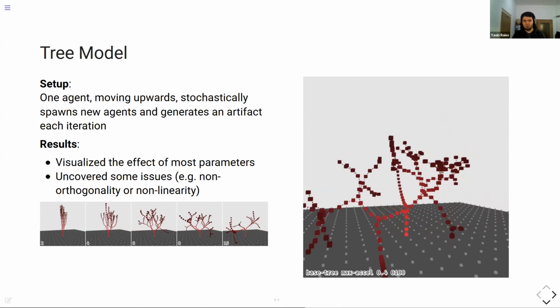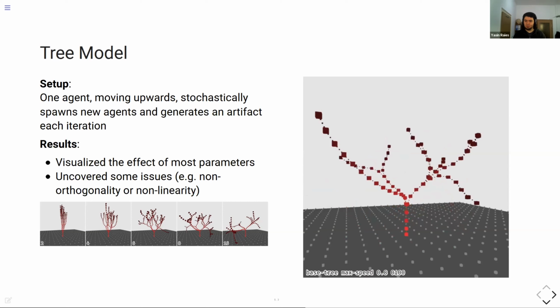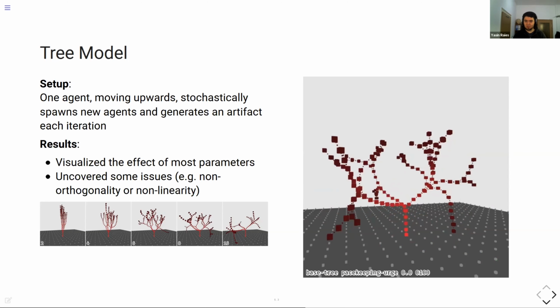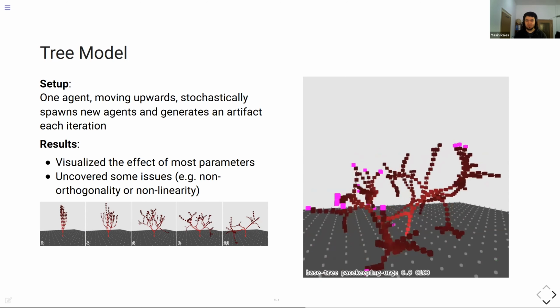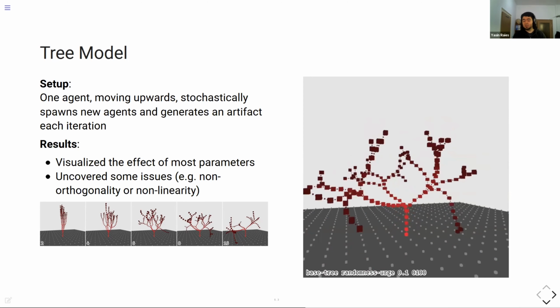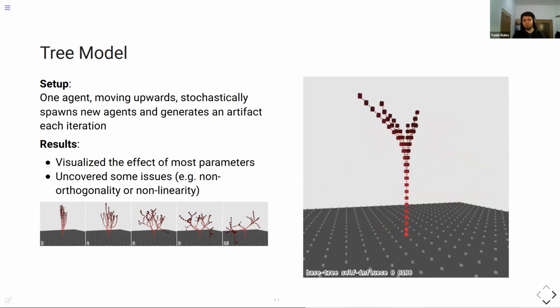And in our opinion, this was rather informing or nice to look at, especially informing the use of the model later, determining viable parameter intervals and so on. And it also uncovered some issues in parameters being non-orthogonal, interacting with each other.